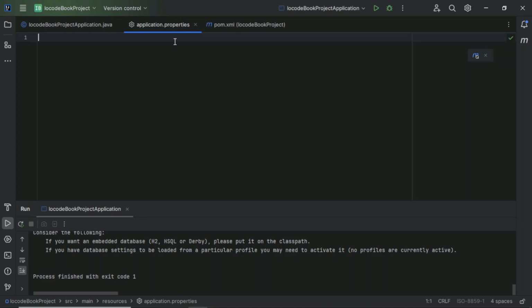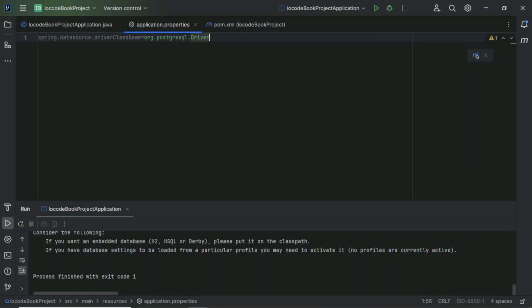So to fill our application.properties file, we have to start with the driver class name, and that should be spring.datasource.driver-class-name, and I think org.postgresql.Driver.